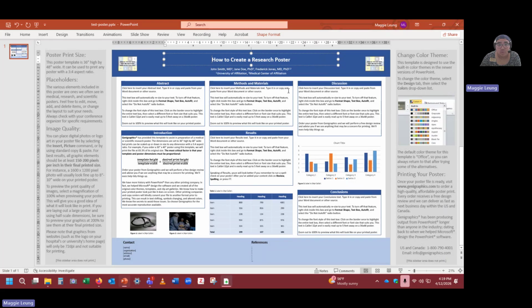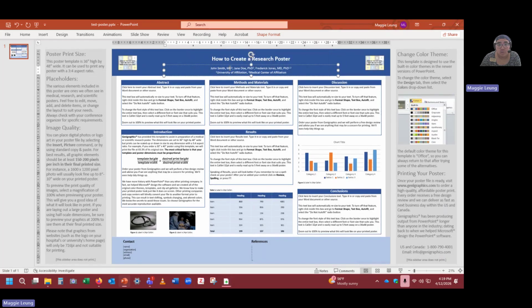How to create a research poster. And then you would put your name here. So for me, I'd put Maggie, MLS, and then your university affiliation. That's kind of small. Dominican University, New York, right?